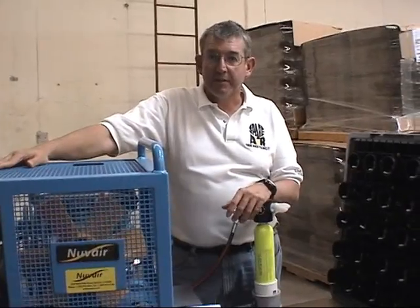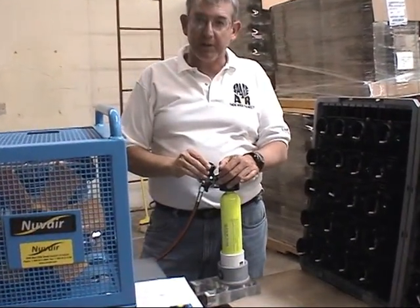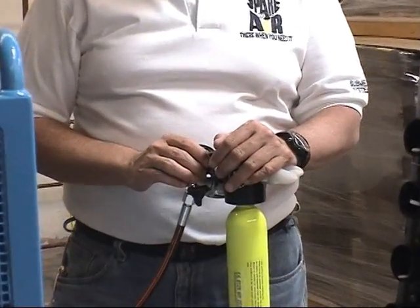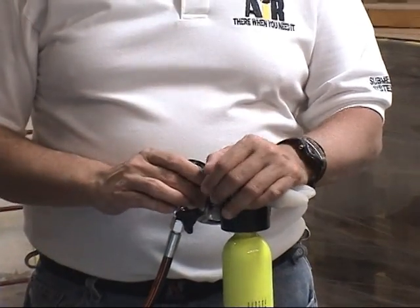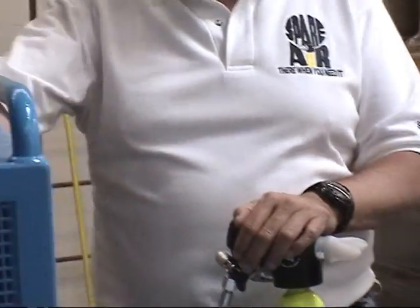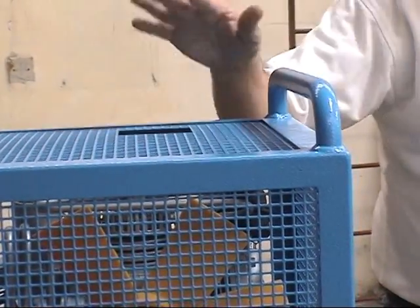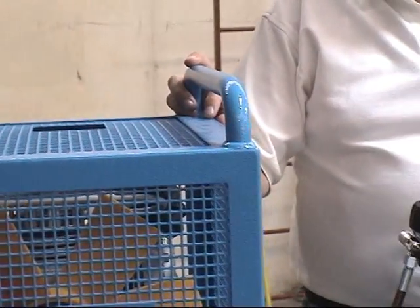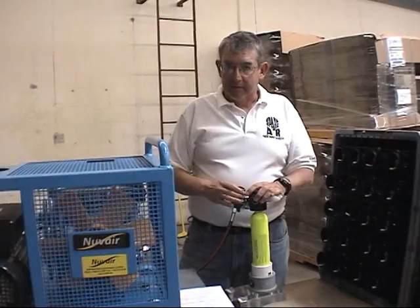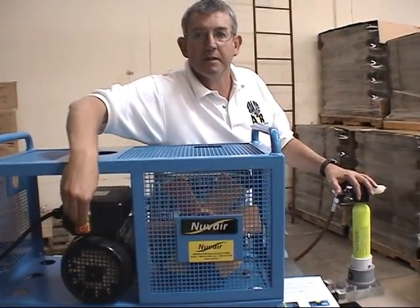Step 6 and 7, as the compressor's on, you barely turn on the valve and let it take 45 to 60 seconds to fill. Then you'll hear an audible bleed off the compressor once it gets to 3200 psi. Then just reach over and shut the compressor off. Now, I'll go ahead and demonstrate for you. I'm going to reach over here and push the green button.